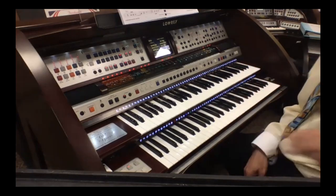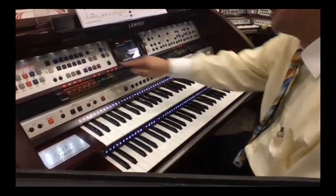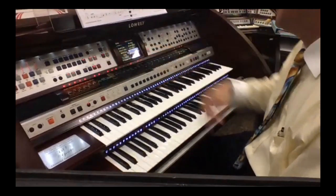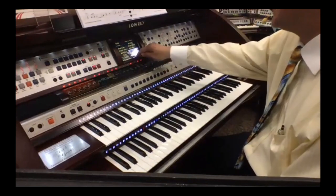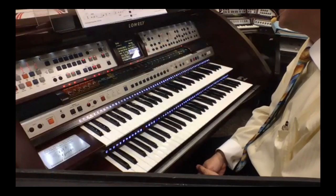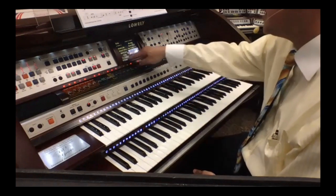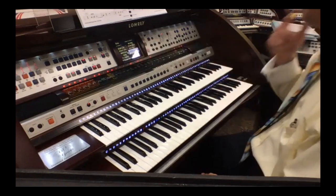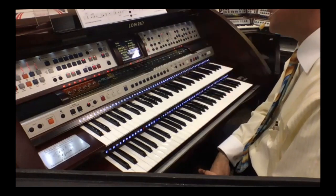Absolutely just gorgeous styles on here. Oh my goodness, I wish I had more time. I keep saying that and I just keep playing more stuff because there are so many cool sounds and features on this. However, I'm going to finish up with a couple songs here. One is, I said I was going to play Beyond the Sea. I'll do that one, and then a couple announcements. And then I've got another style that's just absolutely fun to play.